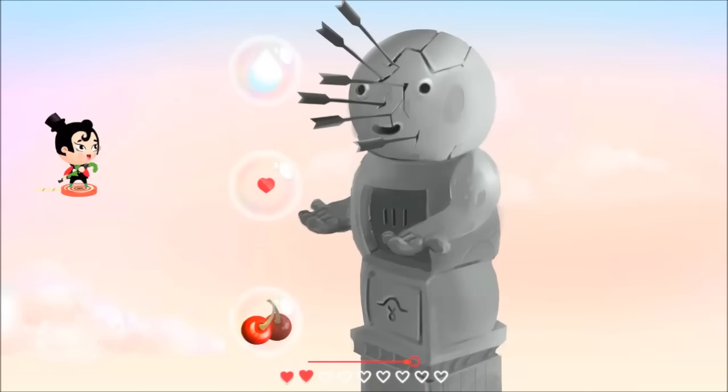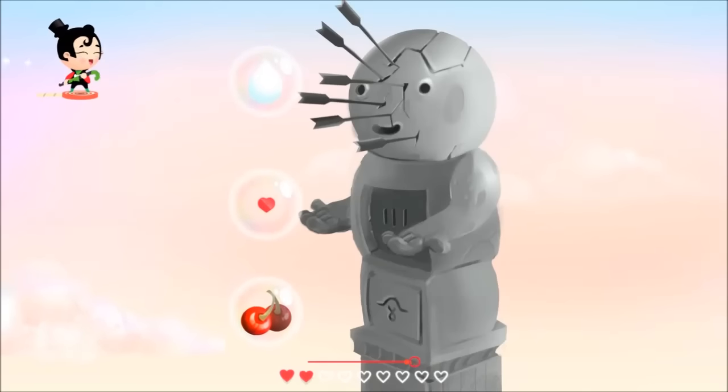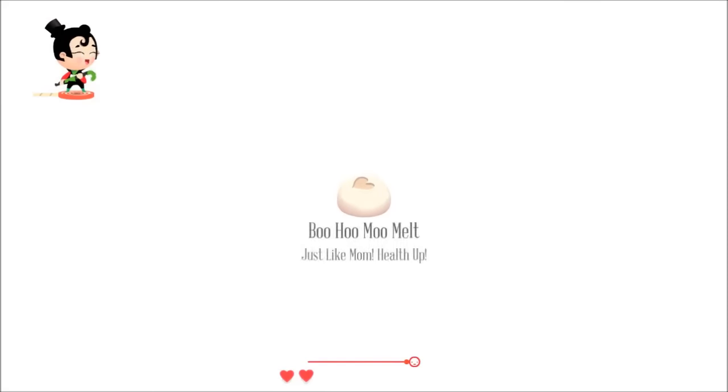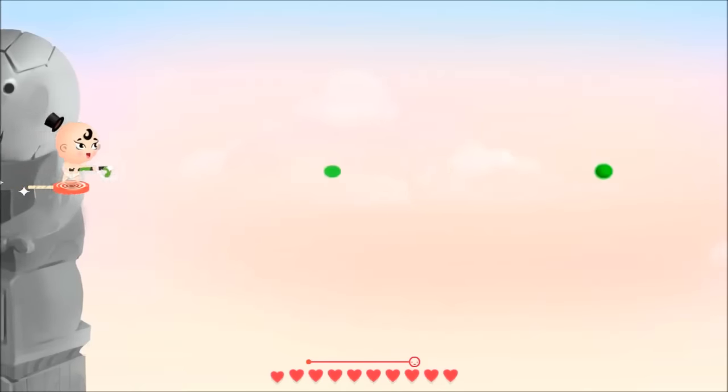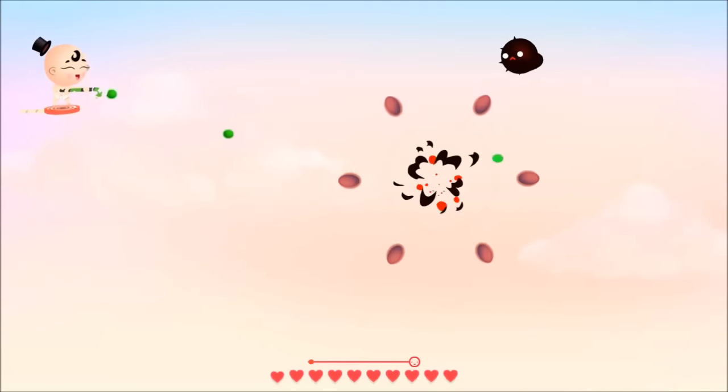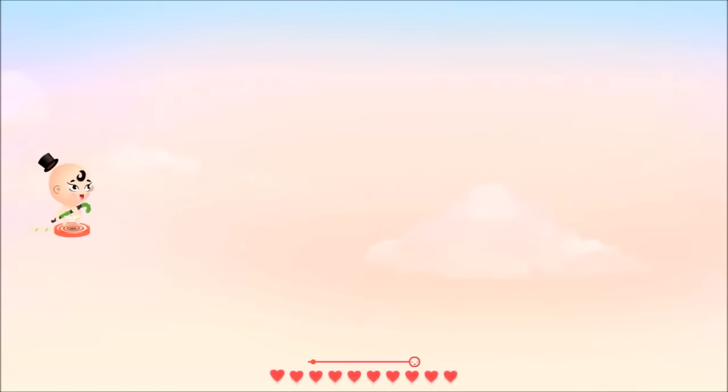Oh, man. What is that? Snowball? I gotta see what it is. This is a heart bonbon. Boo-hoo melt, just like mom, health up. Oh, and that healed me fully. Okay. And I'm a baby. That is incredibly good. For the moment.